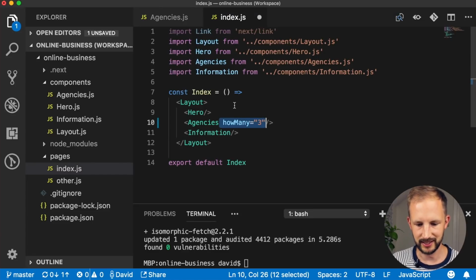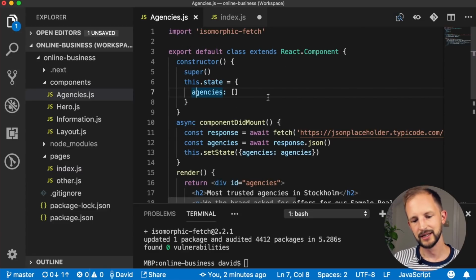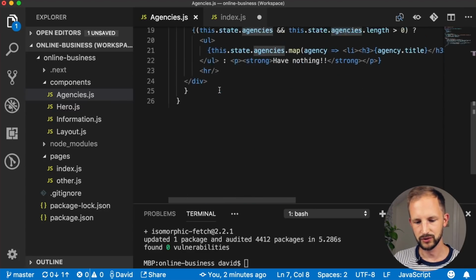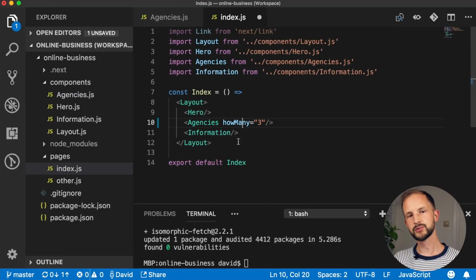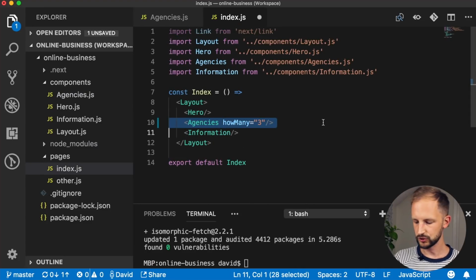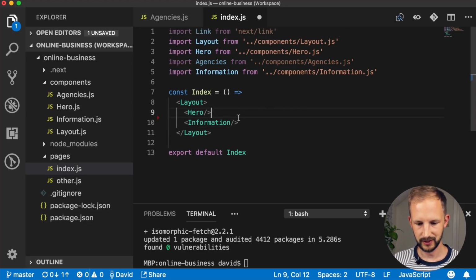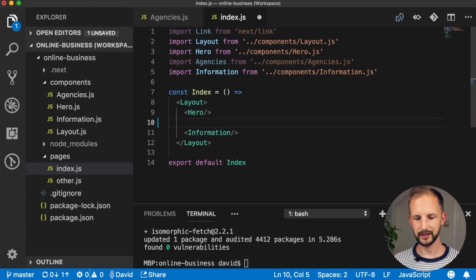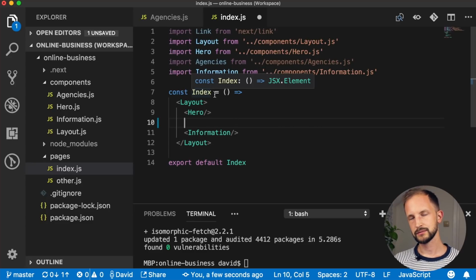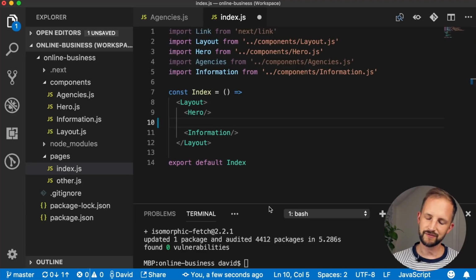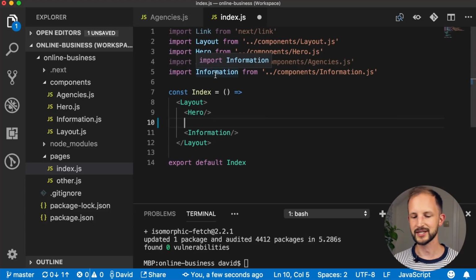But the thing here is that we have done it in a component and we can't do it in a component. So we're going to move everything from this component up to the page. So we're just going to drop that, not use that, and instead just put all the component things here. And sometimes you want to keep some data in a specific file because that makes sense and have a great structure. But because this basically is sort of a single page app and the main page will have the list of agencies, this is okay. We can just render the agencies and have them tied to the index.js. I think that is fine.